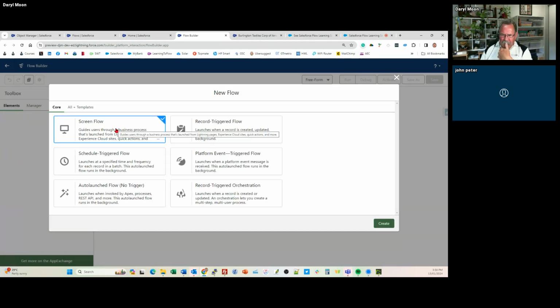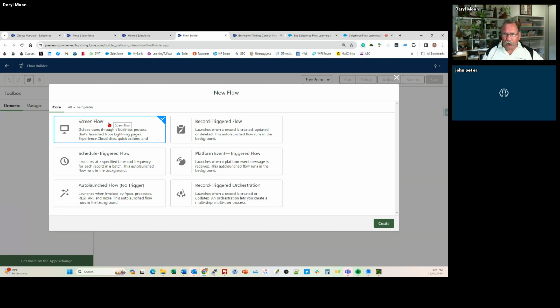And we've got a choice here. We've got quite a few choices now. We can have a screen flow, which is an interactive flow where, like we just saw, the user can select things, okay? So the user can type some input in, click some buttons, make some decisions along the way.